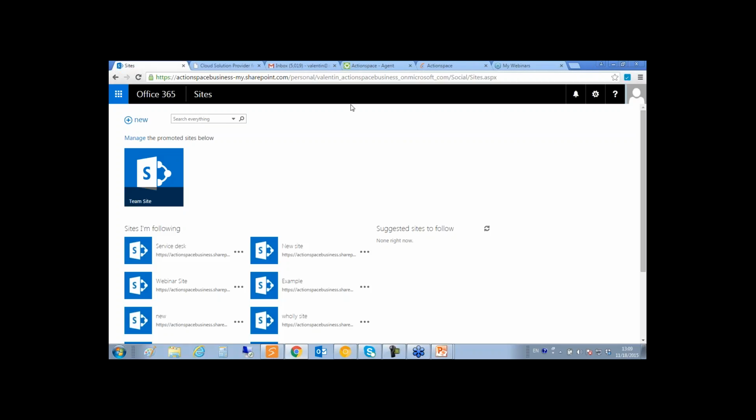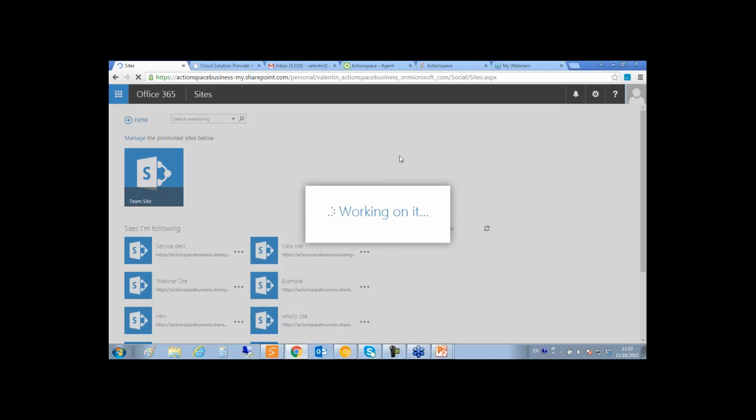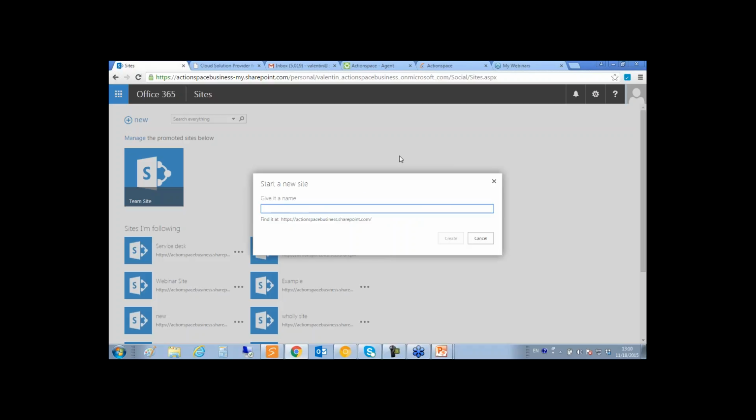So what I will show you now, I will start with the last point where I have specified that I can create a new separate Actionspace subscription in my SharePoint environment. Of course, I already have Actionspace here, but let me create a new site from scratch and show you how you can create a new Actionspace subscription inside it, which will not be connected with the other one.